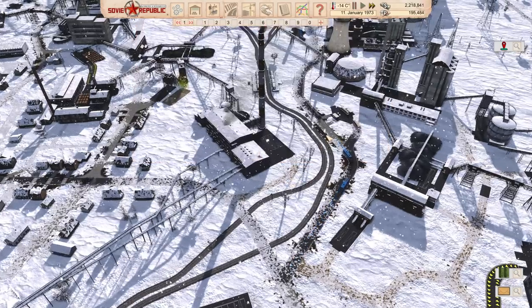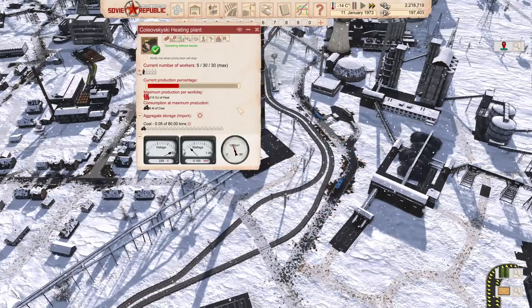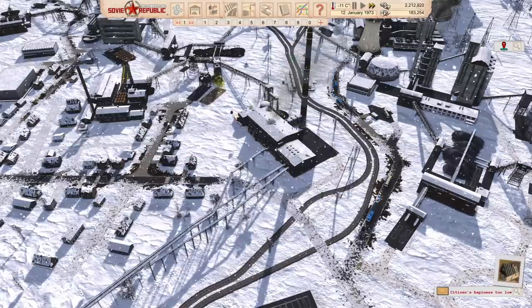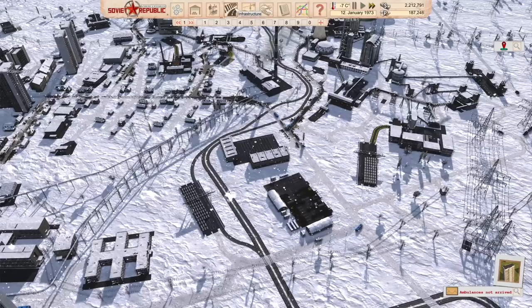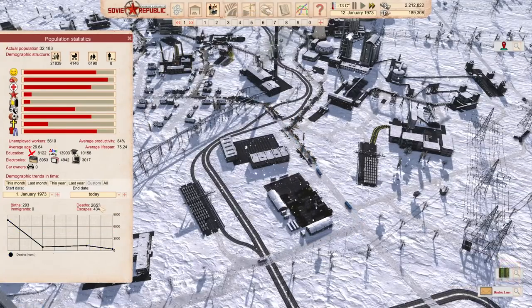7 workers, 3 workers. Come on. We need a few more. Or we need the weather to improve. Either or would be great.